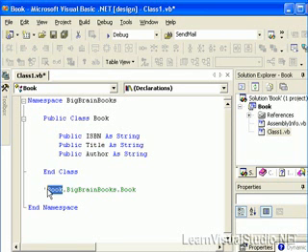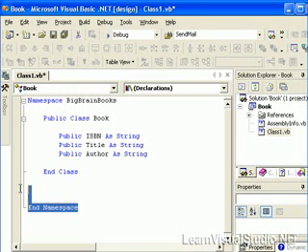Book is going to have a couple of public fields like the ISBN, and whoops, I messed that up. Public title string and public author string. Great. We just want to make this real simple for purposes of illustration.